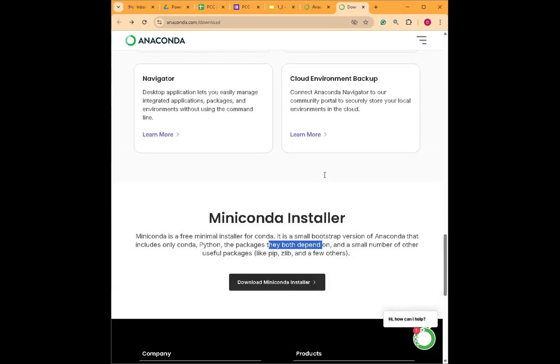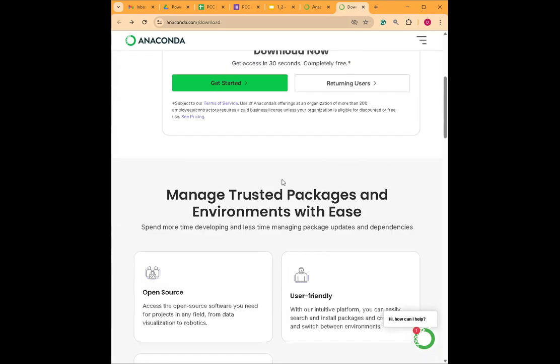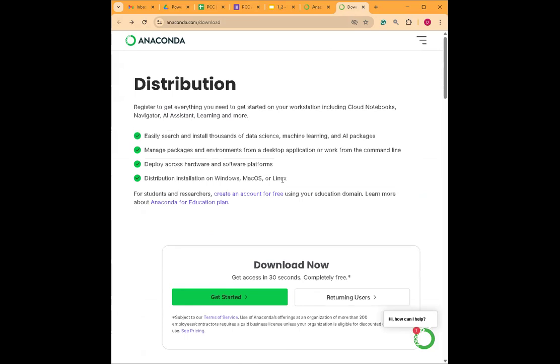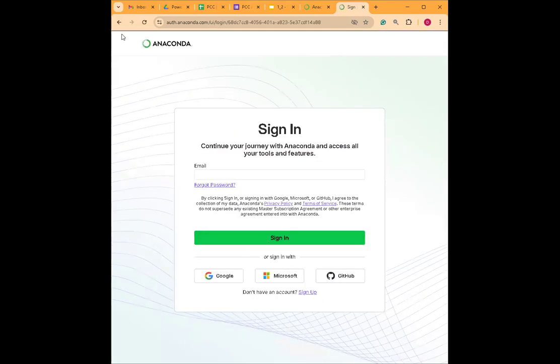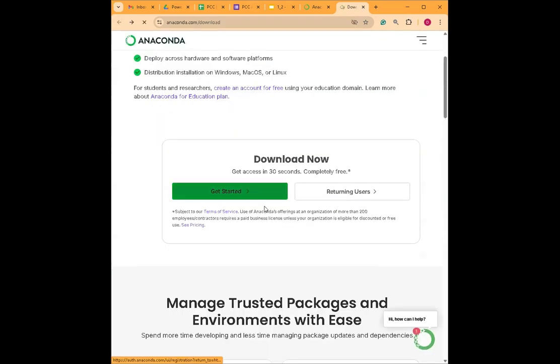I haven't used this one, this is new. Returning users. There's supposed to be a button here that you can just get directly without signing in. I did not sign in before.